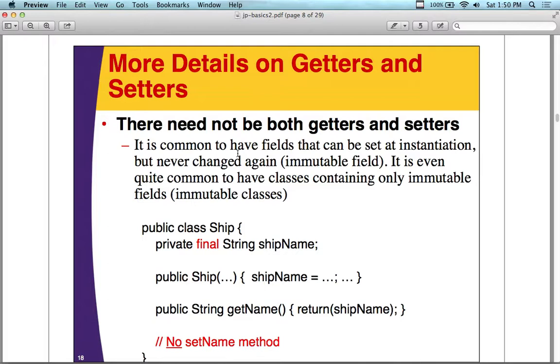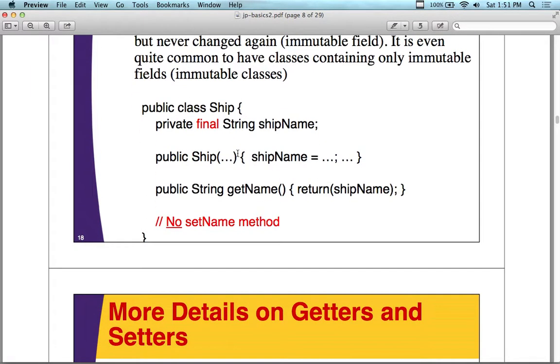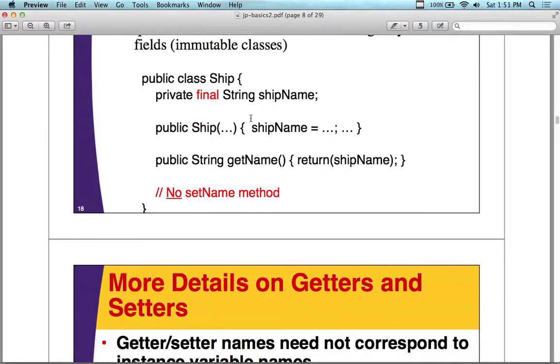Why would you want something like that? Well, what if you're setting student IDs or social security numbers? You don't want two people out there with the same number. Once you set it, it should just stay like that. And you can enforce that by just leaving out the setters. The getter you might want, but the setter you don't necessarily need. You can also eliminate the need of that happening by using the keyword final. If you use the keyword final, no set name method is going to work for it because you can't change it. So you can set it in the constructor and then it won't change anywhere else.